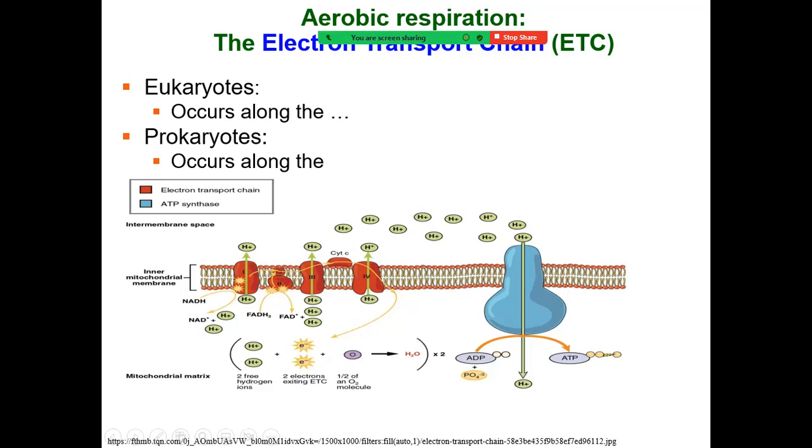However, to do that, the hydrogen ions can only move through this protein channel here. They cannot move through the bilayer of the membrane, but they can move through this channel protein. This channel protein is ATP synthase, and as a hydrogen ion moves through it, the energy of the hydrogen ion moving through it gives the protein the energy it needs to phosphorylate ADP to make ATP. And that's how cells make ATP. They pump hydrogen ions from this side of the membrane to that side of the membrane. That hydrogen ion gradient is a bunch of potential energy. The cells use that potential energy to then make ATP. Any question about any of that?